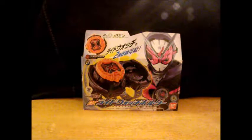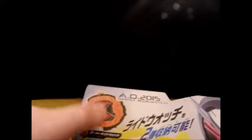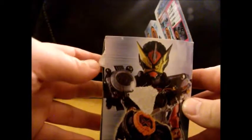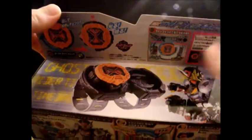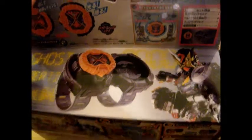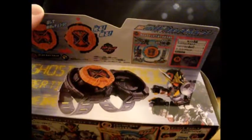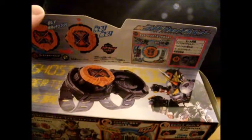Or at least the box for it. So, here it is. There's a picture of the toy right there. Zio right here. The Ghost Ride Watch. A picture of somebody in... well, let's face it, it's Gates, Kamen Rider Gates, in his ghost armor.